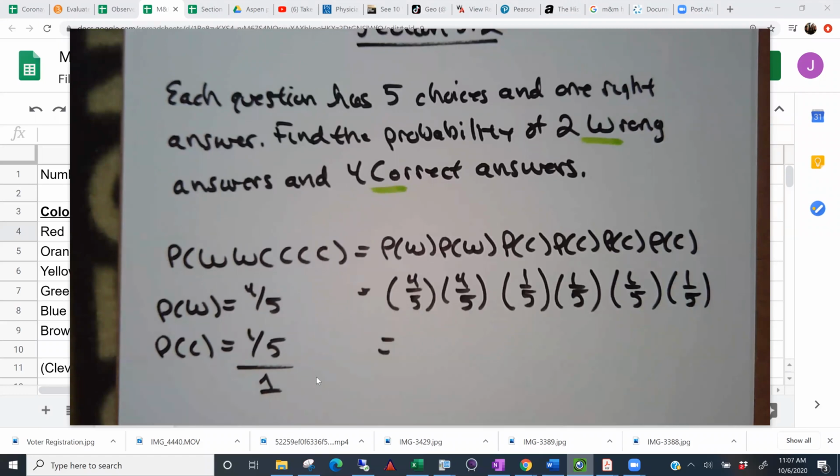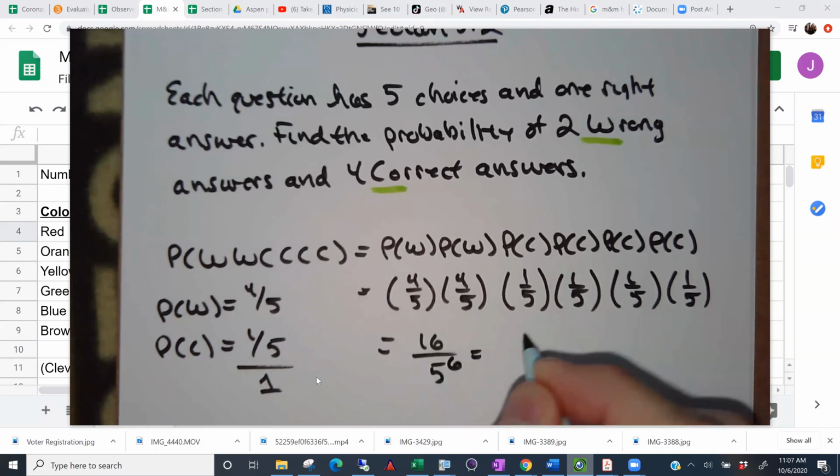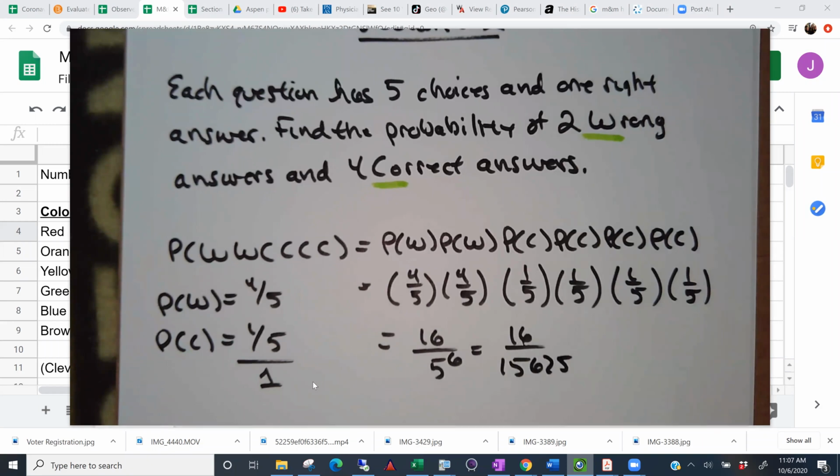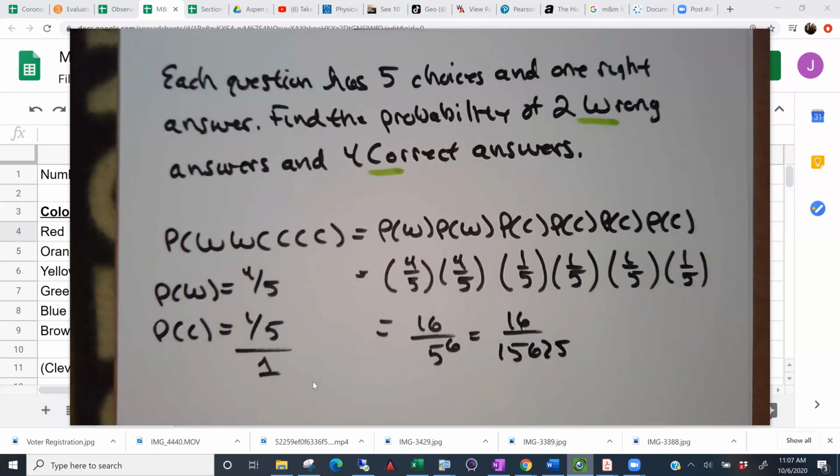So the probability of getting the first 2 wrong and the 4 correct would be 16/5 to the 6th. And I think it's 15,625, something like that. Somebody help me out because I was never very good at math. Kind of small, right?